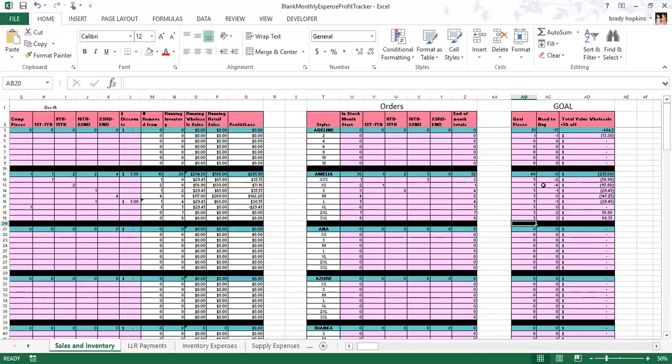Okay? So that's just an easy way when you're trying to place your next order. It's an easy way to come in and say, I need this many for my goal, so I'm going to order this many. Now, what I typically do is I focus on 1 or 2 styles with every order, and that's how I order. I don't order 1 or 2 pieces of everything. I just focus on those styles because when you're taking photos, it's going to be a lot easier to store them when they're the same style.